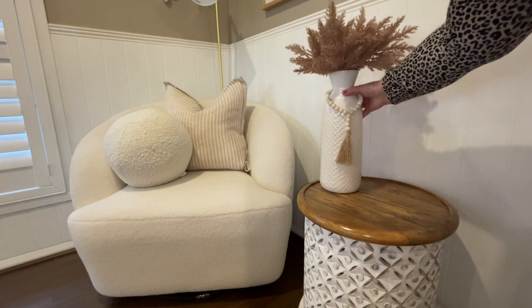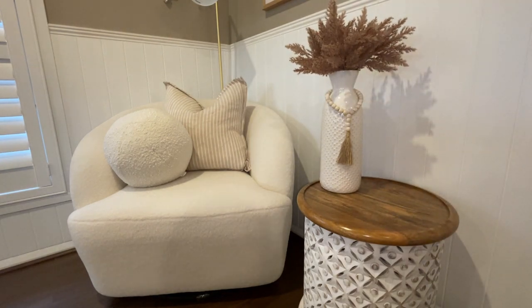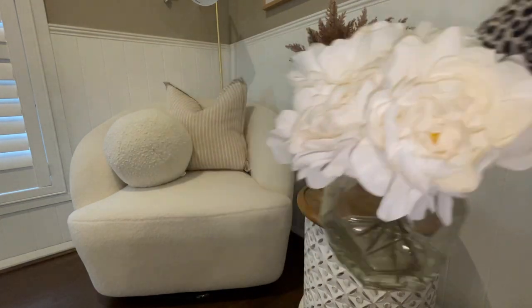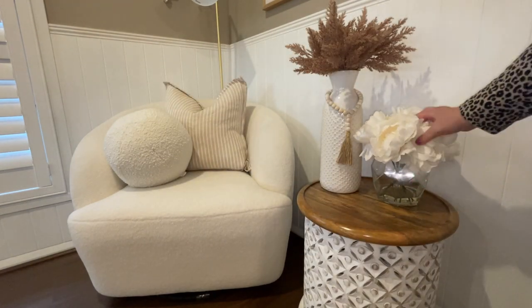Now on the little table, I've added another hobnail vase. Now this one is from TK Maxx. I've also teamed it up with these beautiful fake flowers, also from TK Maxx. And then I added this little white knot that I recently picked up from Spotlight.